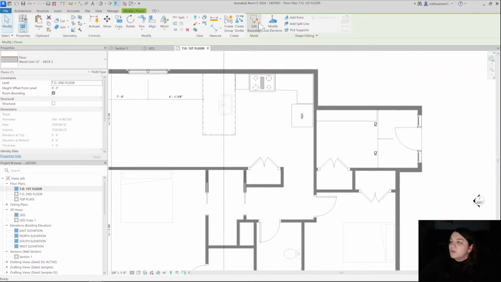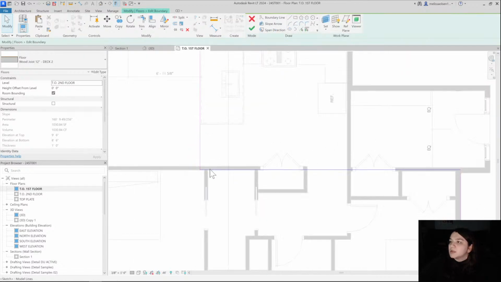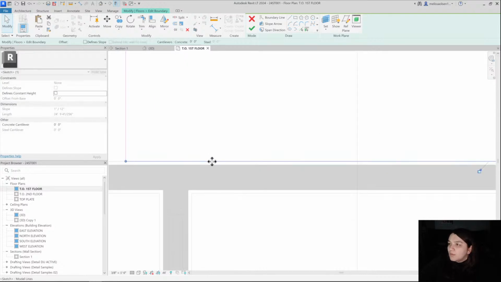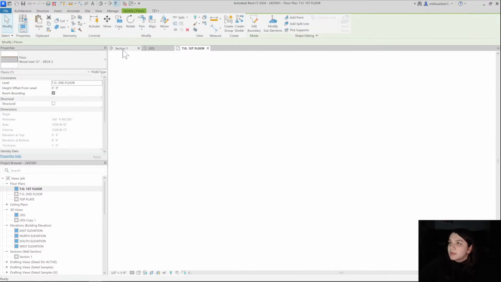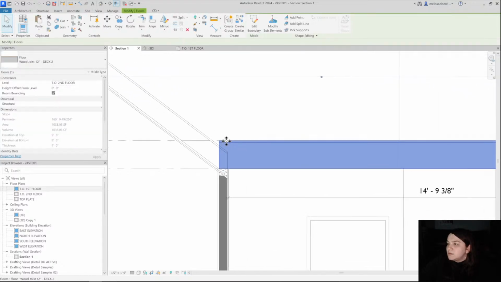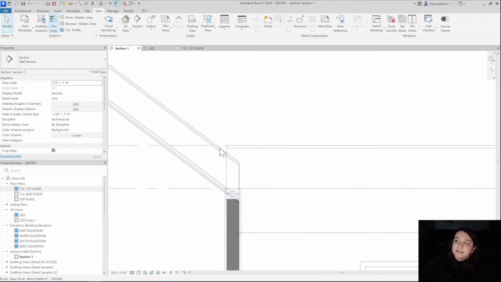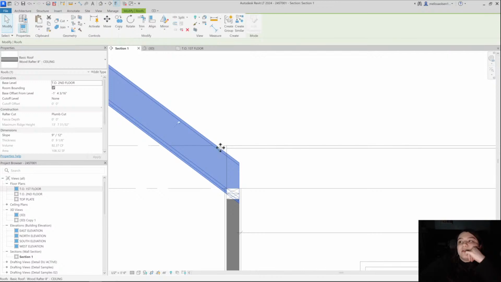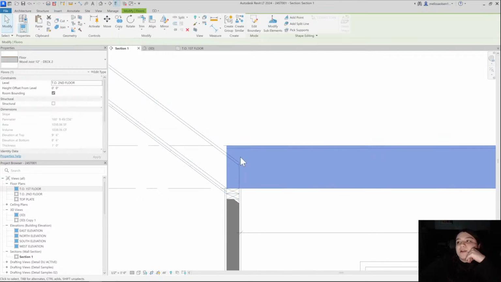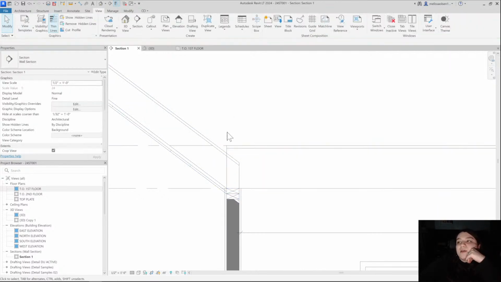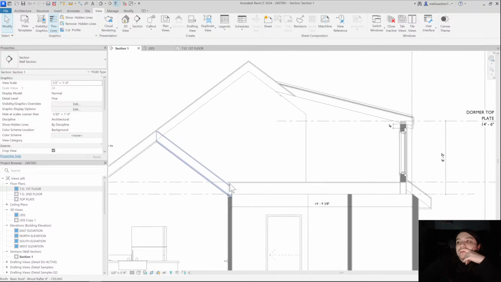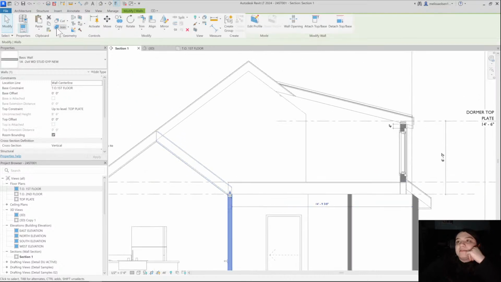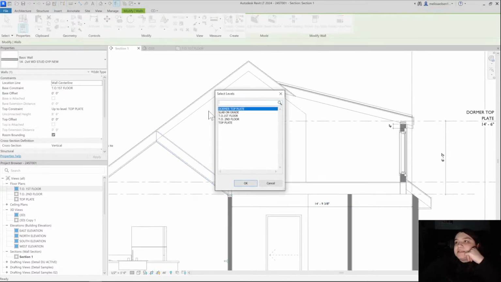I feel like this floor needs to go here, but then I'm not sure what that looks like in section. It's a little bit weird. I guess it could alternate, like 16 inches on center, 16 inches on center, in front and behind each other. And then we could copy and paste this upstairs to the second level.